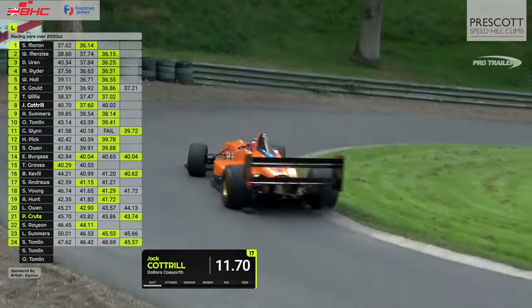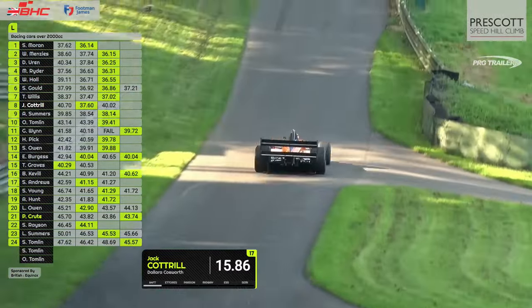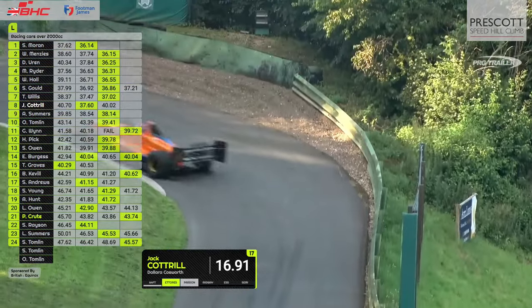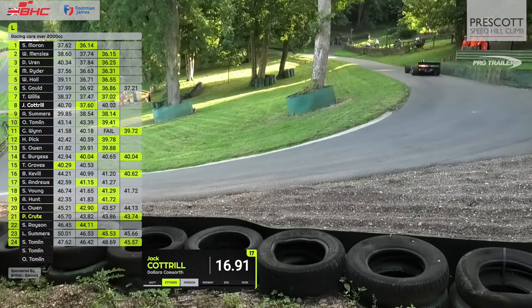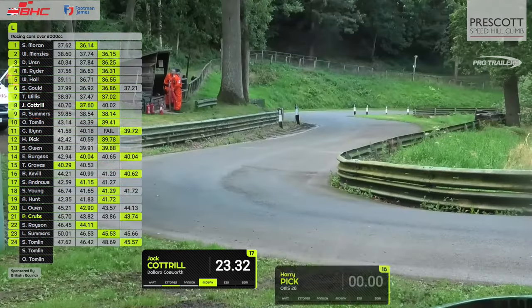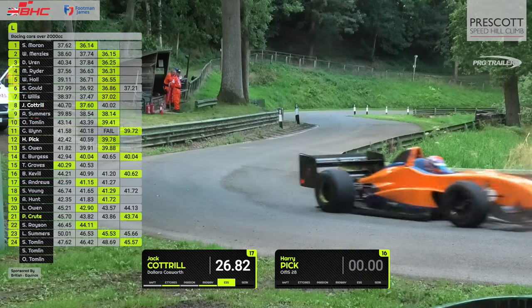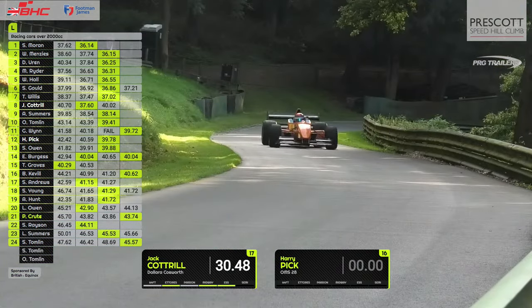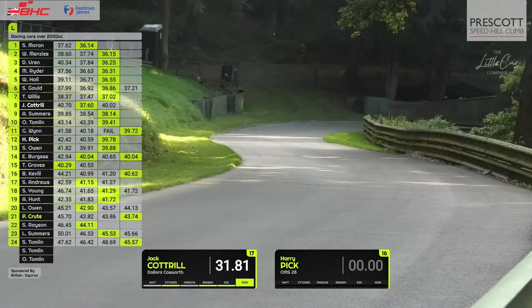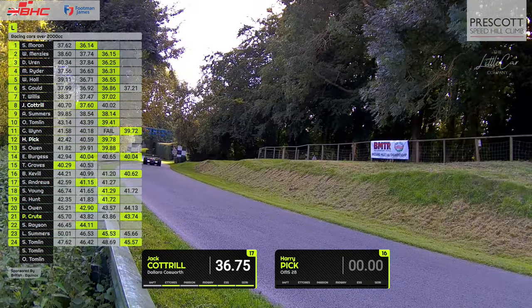But Jack Cottrell's left the line. Very quick young driver in the Carrara Cosworth. Yeah, well, a fantastic car. 102 miles an hour under the bridge. Great turn of speed straight off the start line for Jack Cottrell. Already through the S's into the tight left 90 degree, no problems through there. He'll go up the gears and then to semi-circle. This is a beautiful run for him. Let's see what time he can post. This is a 37.34. Excellent.